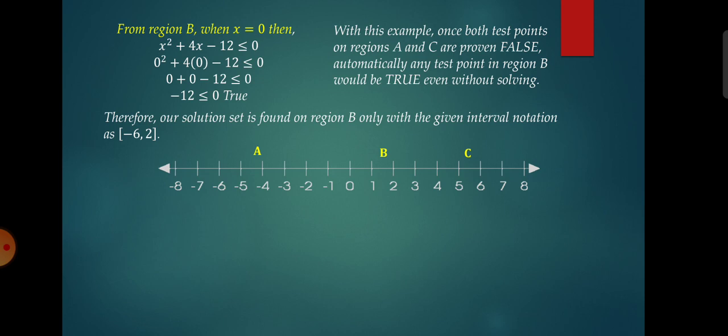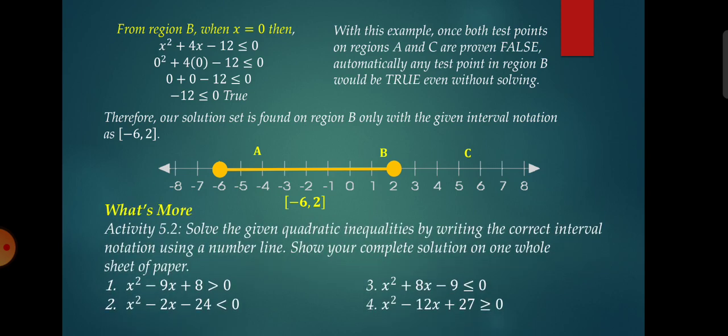So, mo na itong number line. Nasibog it ang A, B, and C. Sorry. So, therefore, our solution is found at region B na siya. From negative 6 to positive 2 exclusively. Open and close bracket. So that ends my discussion for lesson 2.